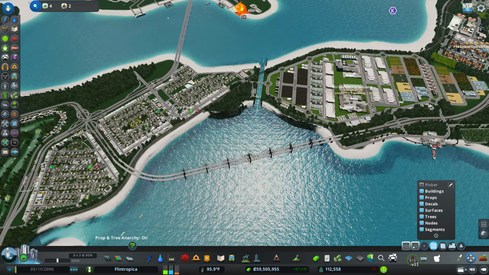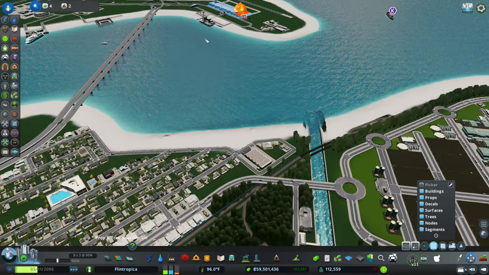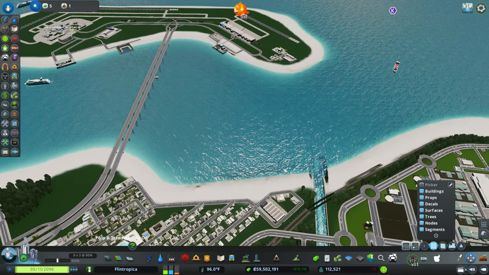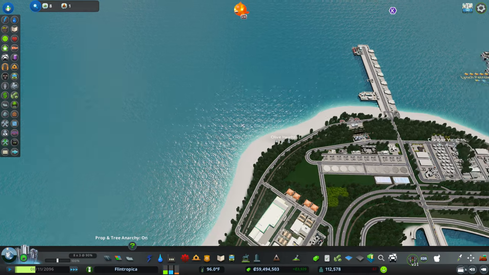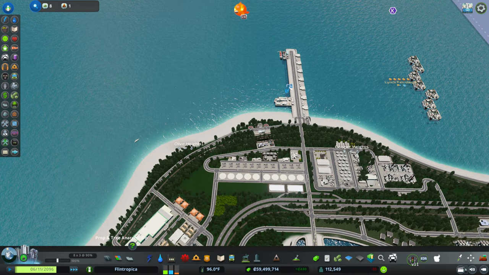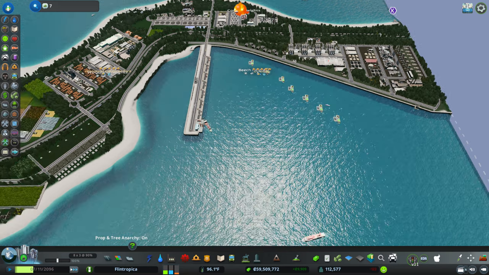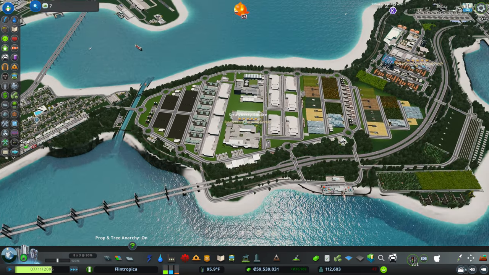And then we also connected up our ferry line, put a stop here at our canal, put a stop over here at our airport island, and got that all connected up. I've also since added a stop over here at our oil industry. Got it connected up, and then we added a stop over here at our ore industry and got it connected up. So I sort of did that after the last episode.